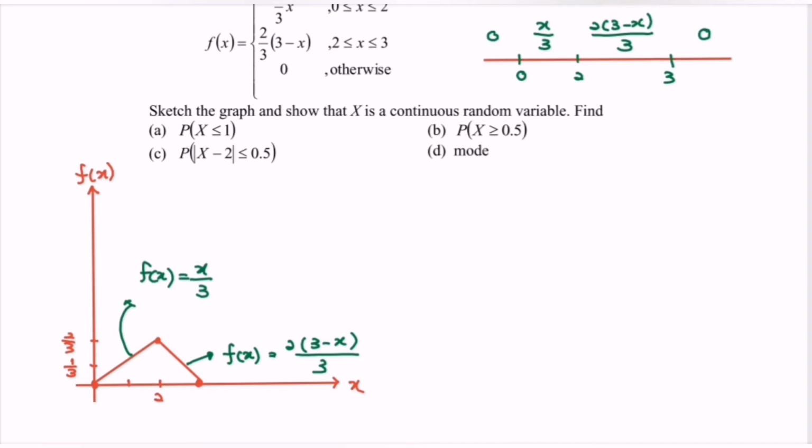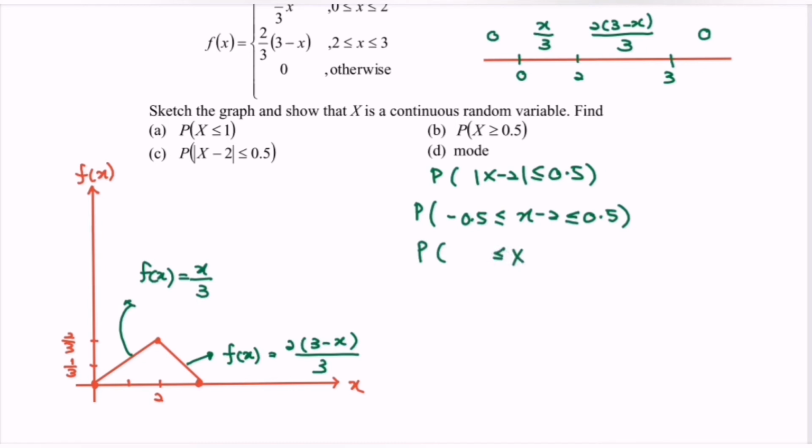Kindly refer to C. Find the probability that the modulus of x minus 2 is less than or equal to 0.5. So what we have to do is define the situation modulus of x minus 2 less than or equal to 0.5. So the situation is an AND situation. Probability, where we have x minus 2 is greater than or equal to negative 0.5 and less than or equal to 0.5. This is based on the definition of an absolute value. Simplify the situation. Probability that x is greater than or equal to 2 minus 0.5, which is 1.5, and less than or equal to 2 plus 0.5, which is 2.5. That will be the situation after we define the modulus of x minus 2 less than or equal to 0.5.